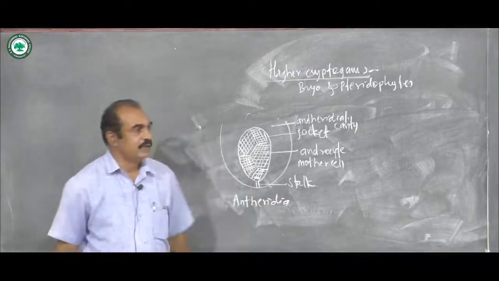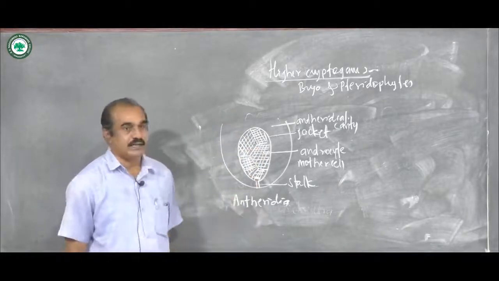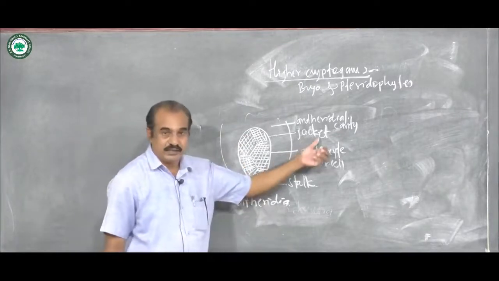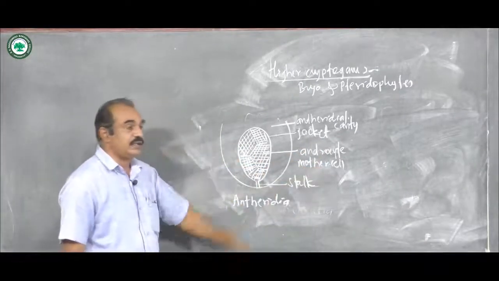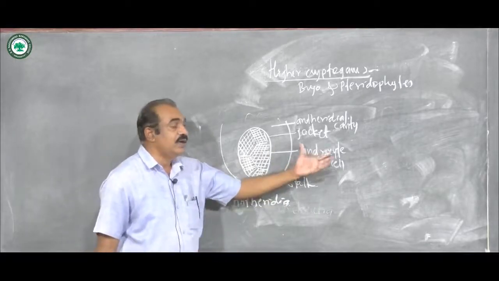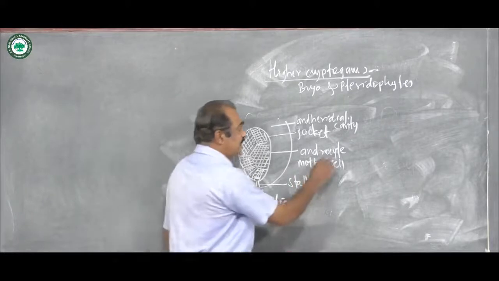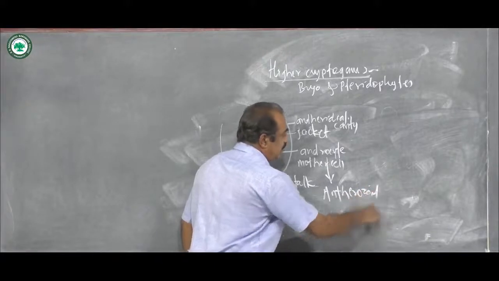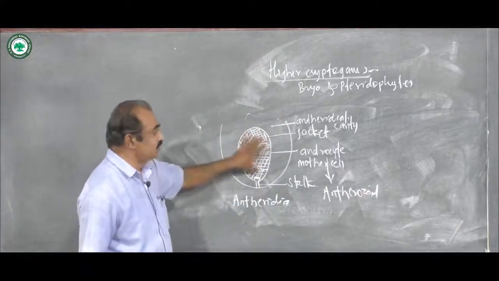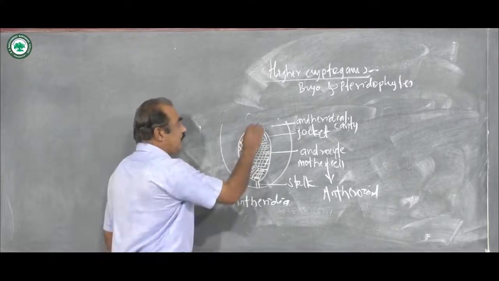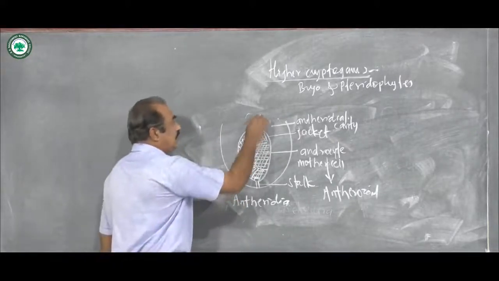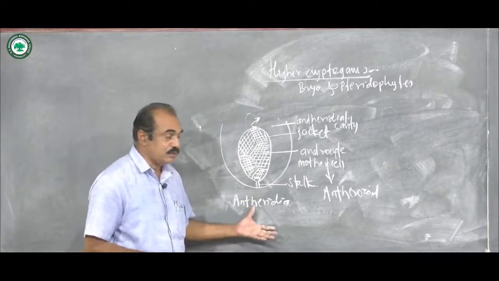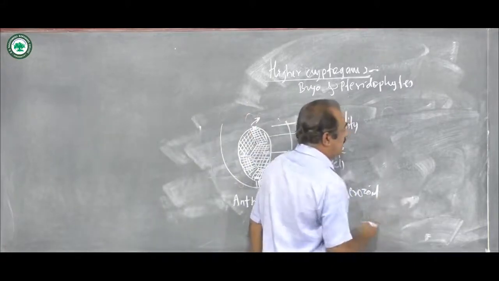So in bryophyta, this is the male reproductive structure which is called the antheridia. It has a short stalk and it has a sterile protective jacket. It is a sterile covering, and inside this there are a number of cells, and all of these cells are called the androcyte mother cell, and these androcyte mother cells get metamorphosed into the antherozoids. So in this way, a very large number of antherozoids are developed in this antheridia. And by gelatinization of the wall, that is the jacket, they come out and swim in the thin film of water. So this is about the antheridia, that is the male reproductive structure. Now the female reproductive structure.